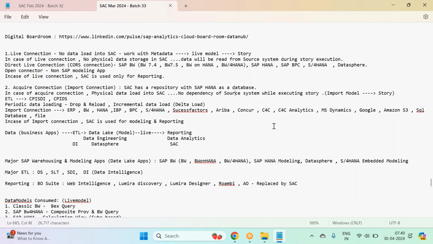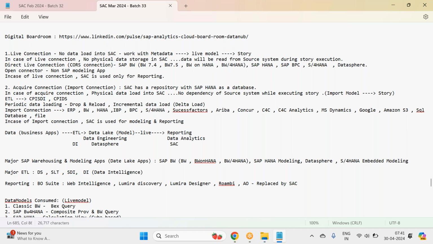Okay. So guys, in SAP Analytics Cloud, you all know, right? We have two types of connections. One is a live connection, the second one is an acquire connection, or import connection in other words. I already gave some insights on these connections on day one and day two. I was speaking about the connections many times earlier also, but I didn't make any connection with a system. So in this session, we will start connecting with the systems, and I'll show you how live modeling works, how import modeling works.